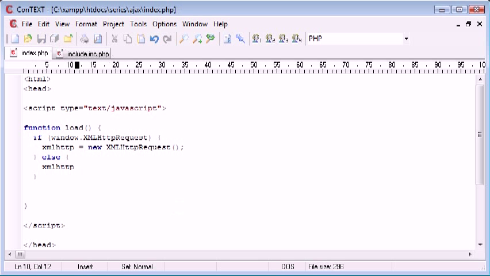So you can say xmlhttp equals new, but this time we're going to create an ActiveX object, and the reference here is Microsoft.XMLHTTP. Now it's very important that you understand that everything I'm writing is case sensitive.